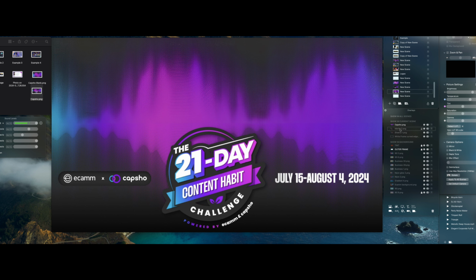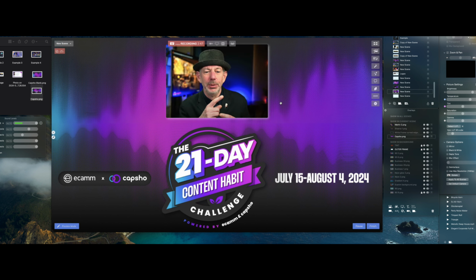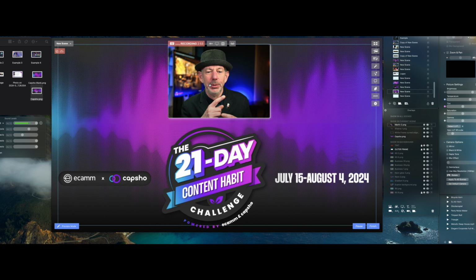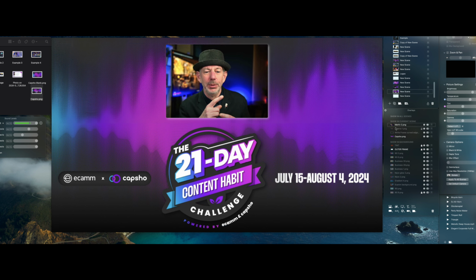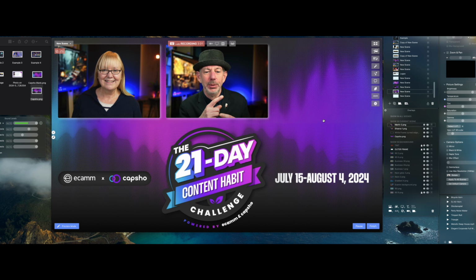And then what I'm going to do is bring in a couple of images which I have already pre-prepared, but these are effectively my cameras. So if I bring this one in, let's bring the Capsho down to the bottom of the frame here, and I will bring that image in. So this is my camera effectively, and I'm going to place that in the center of the screen here. And then I'm going to bring in a couple of other cameras, or in this case, blank placeholder images.